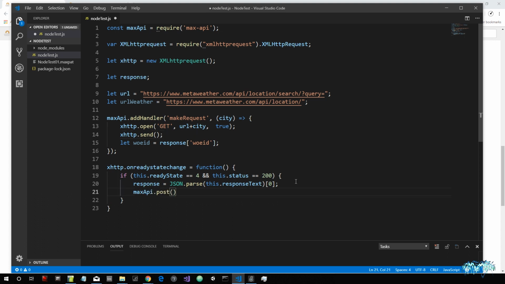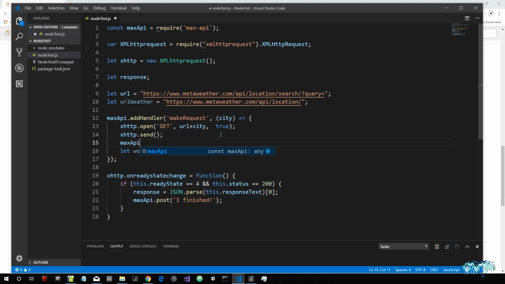So to prove that, let's for example print here "I finished", and let's see if this gets printed. And let's print here also "API post still running". Now you see sometimes I put the double quote, sometimes I put the single.